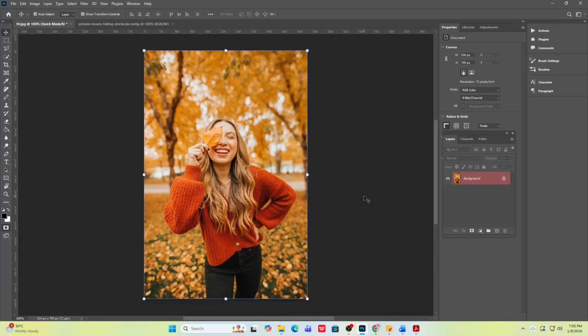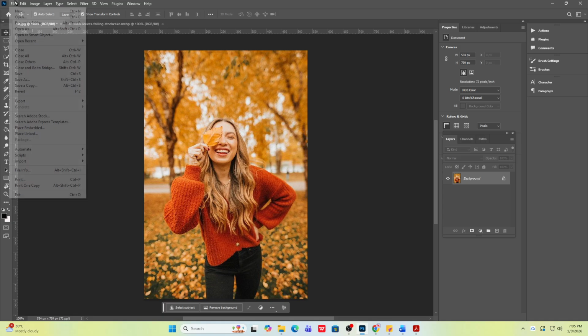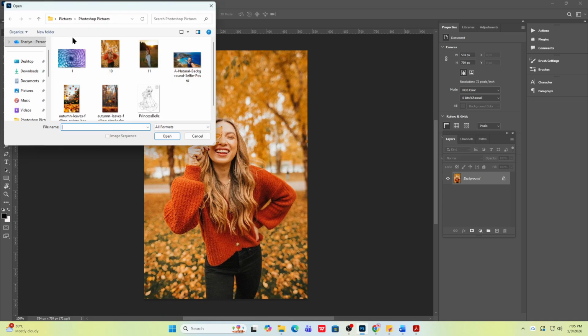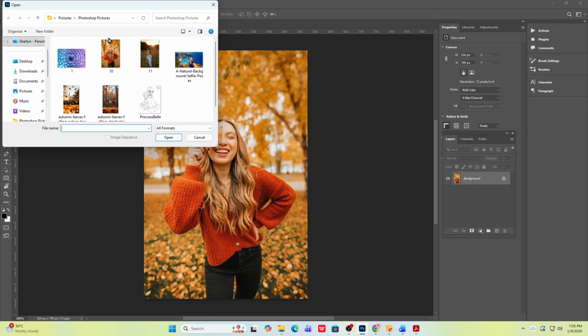In today's video, I'm going to teach you how to overlay and merge images in Adobe Photoshop. We'll begin by launching Photoshop and getting your base image ready. Head up to the File menu, choose Open, and select the photo you want as your background. This will be the foundation that everything else sits on, so pick the image you want to see most prominently.